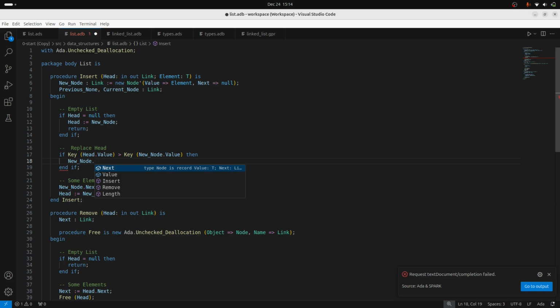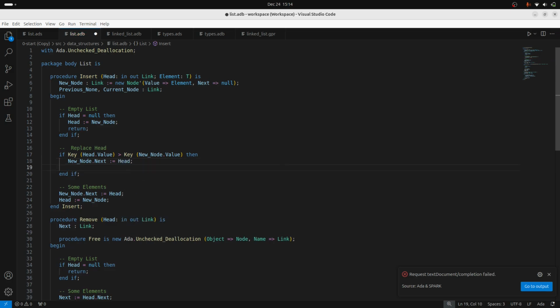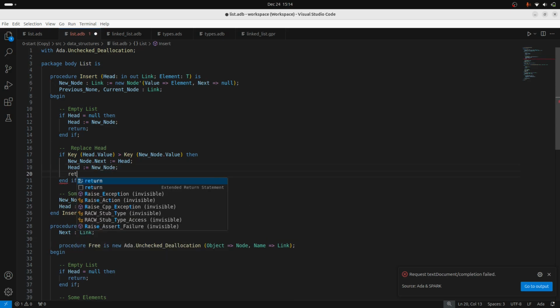In this case, the new node becomes the head, so it needs to point to the original head, and then we'll just overwrite. Cool, okay. So we've done that, and insert is over in this case.